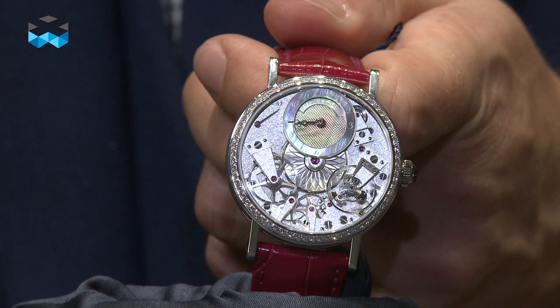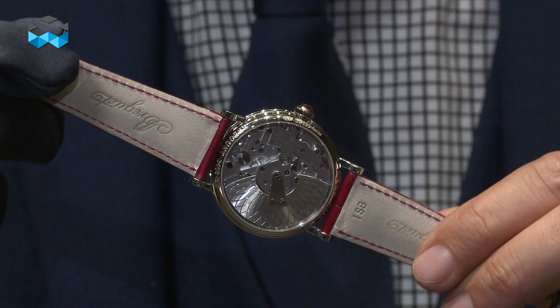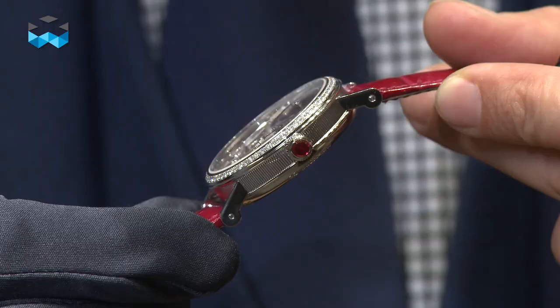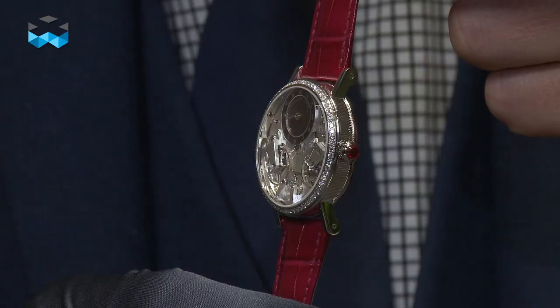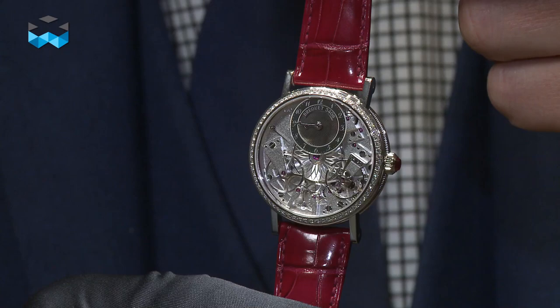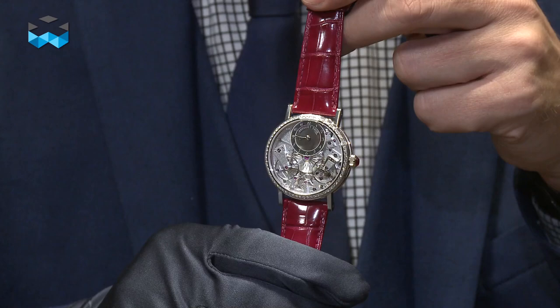Good morning Matt. This is an unusual one for me — a top five ladies — but this is a good year for it because there are a lot of really nice things out there. We'll start with the Breguet La Tradition for ladies. I think that's a wonderful addition to their line: taking such a technical watch, putting a few jewels on it, really making that finish sparkle, catching the lady's eye, bringing it down to the right size — a really technical watch made perfect for a woman who loves haute horlogerie.